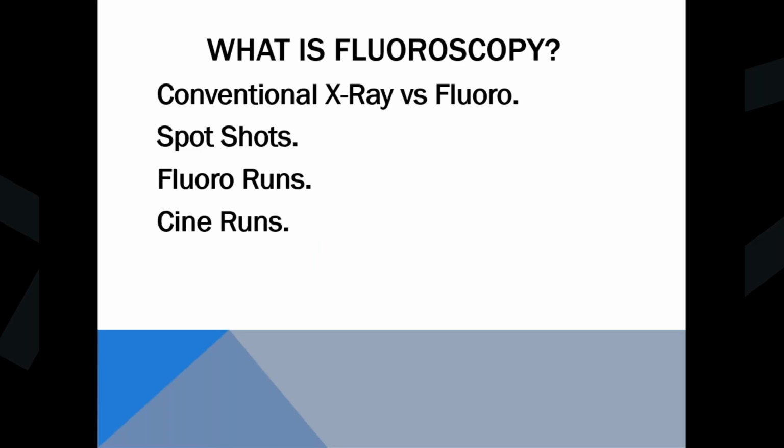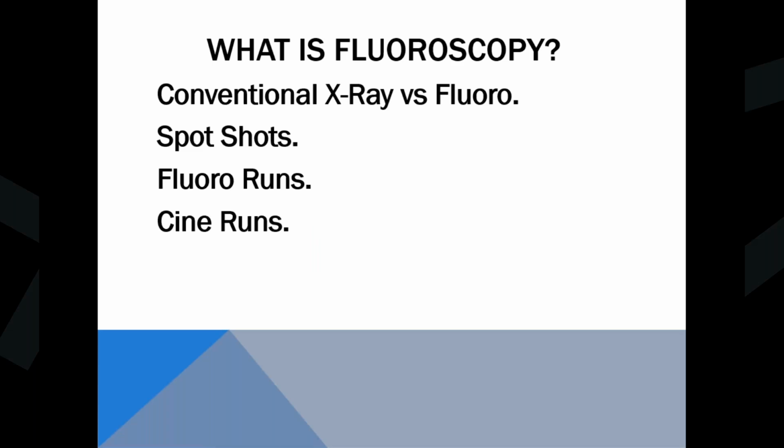One of the things that fluoro can do, just like conventional X-ray, is it can do what they call a spot shot. And what this will do is, if you've worked with any OR C-arms, you can just take a standard straight X-ray. It doesn't have any movement, doesn't have anything fancy to it. You just take a picture and it will look maybe not quite to the resolution of a conventional X-ray, but it still gives you that single frame image.